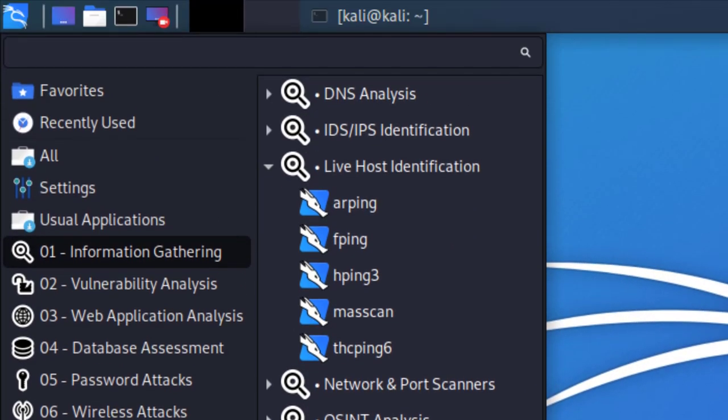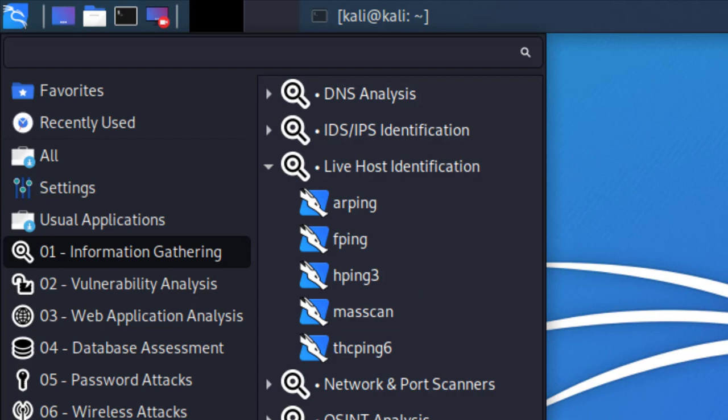The next tool that we're going to look at is masscan, which is very popular. It is said to be the fastest port scanner out there, even faster than Nmap. There are videos and tutorials where some people have scanned the whole internet with this tool in approximately 5 minutes, which is really crazy.